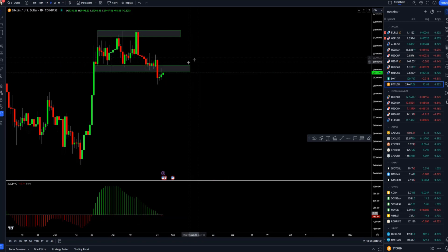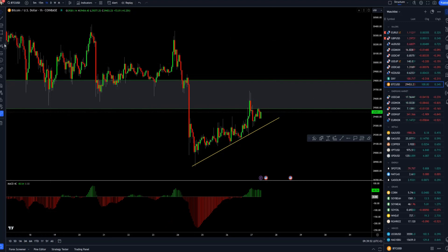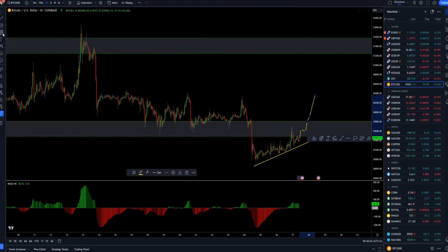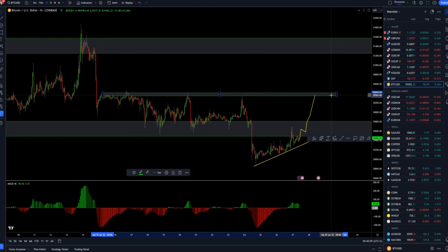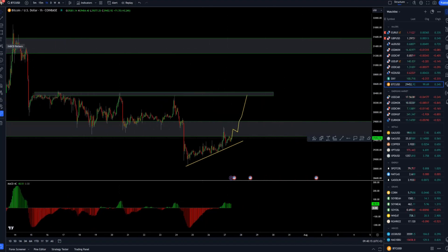On Bitcoin versus US dollar, we had a breakout to the downside a couple of days ago. The market is trying to buy back and we can also see on the narrower time frame it is building higher lows. So as long as this is active, there is a scenario that the market can rotate back into this range and again attack the level at 30,350 mark. That is also a possibility.